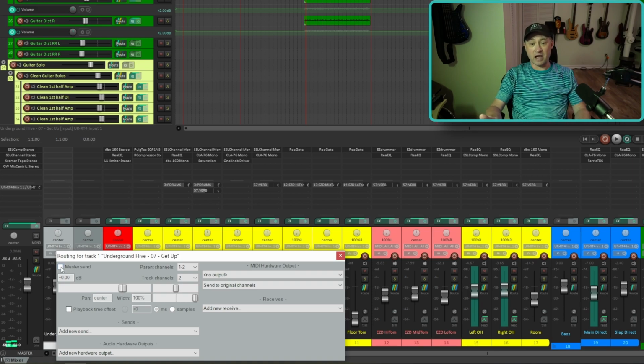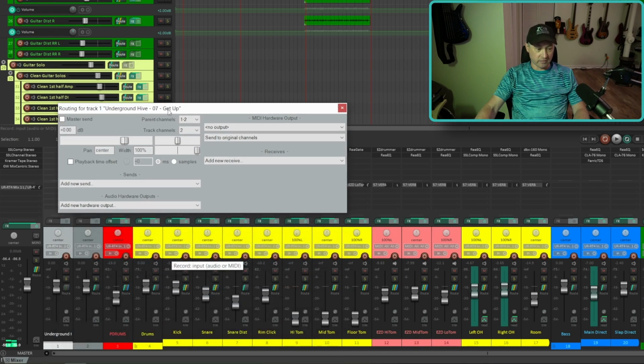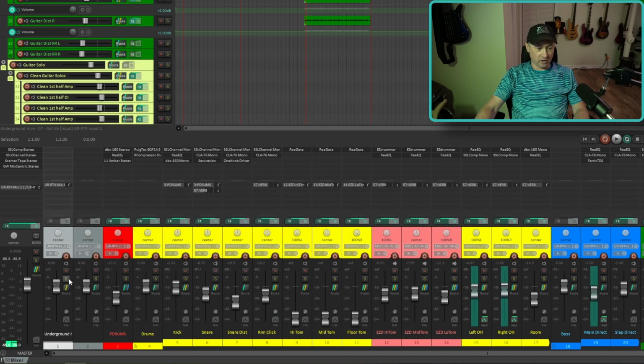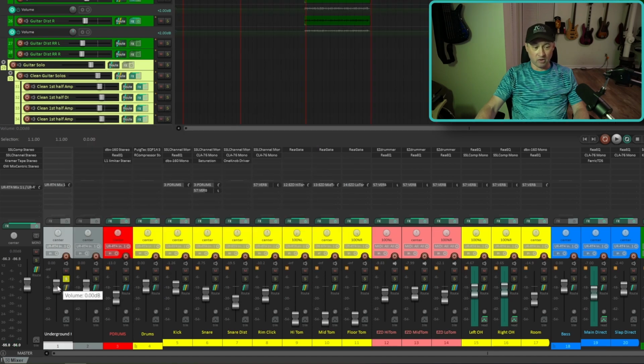But now we need some kind of output. I want to output it to my speakers. So if we go to add audio hardware outputs here, and let me move this up to make sure you get this. You go to add hardware outputs. Usually the first one is your master output, and you can check by hovering over your master track outputs here. And now, if I go over here and solo this out, I want to lower the volume quite a bit. You can hear that this track is on. Let's go.